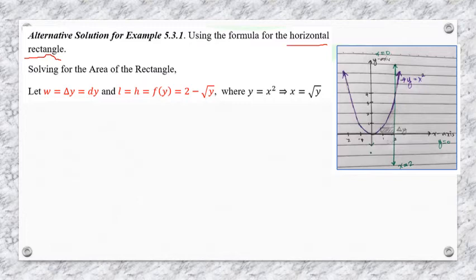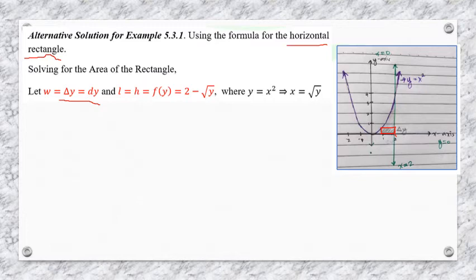So, solving for the area of the rectangle, class, the same process pa rin. But ang rectangle natin this time is naging horizontal na siya, which means nakatayo parallel sa y-axis. So, ang magiging width ng rectangle natin dito, class, is delta y. Kung saan tumitingin ang rectangle, tingnan nyo kung saang axis. Kung x-axis, delta x. Kung y-axis, delta y. So, since nakatingin sa y-axis, parallel, delta y yung magiging width. And then, yung magiging height or length ng rectangle natin is right minus left.